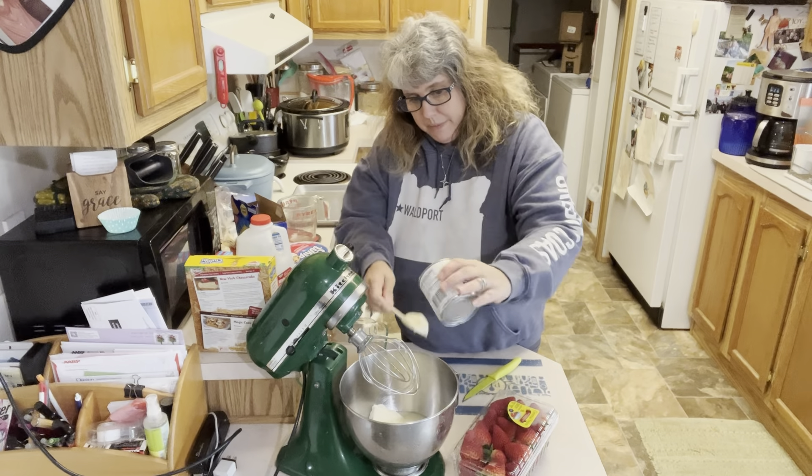Now we're going to put one more layer of our filling. I think I used my smaller pan versus my bigger one, but that's fine — we'll just have extra filling to use for something else; it's just a cheesecake filling. We're going to smear this on here and get all of our graham crackers covered. Let's do the last layer of strawberries, then we're going to put on the whipped cream. This is looking beautiful — so, so pretty. We have the last of our cool whip, so we're just going to put dollops on here and spread it out.